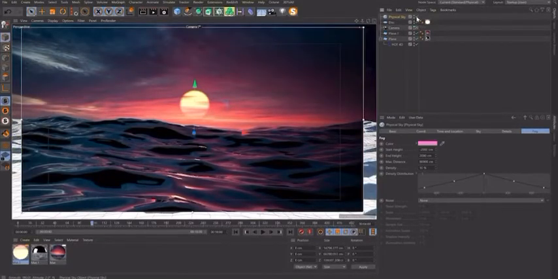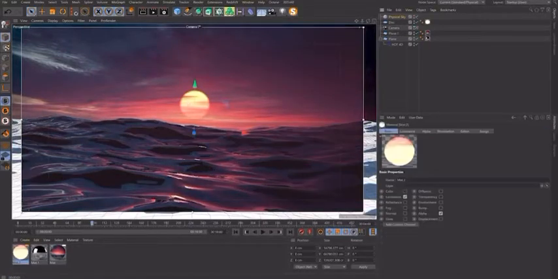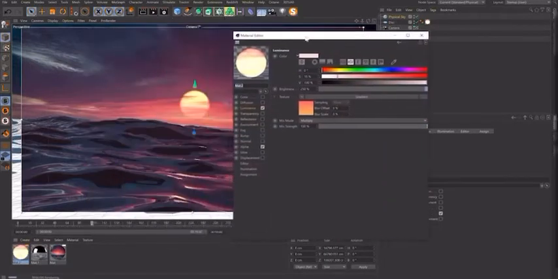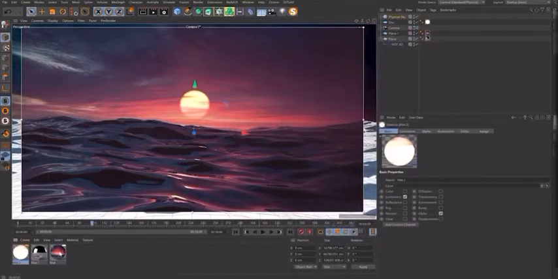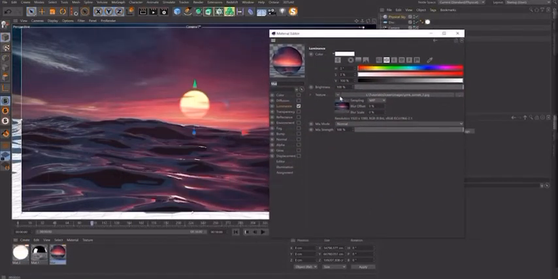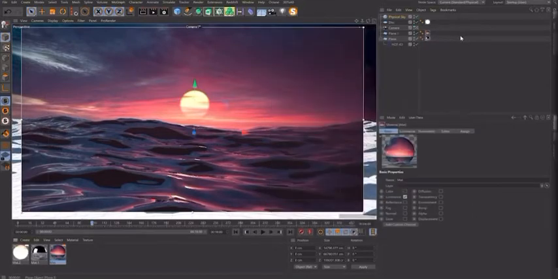This is the difference with and without. And our sunlight here is also lowered in intensity. That's because we're looking at it through a layer of fog. So we have to make it brighter to compensate for that. If I open this up and go to luminance, let's set the brightness to 300%. So just a bit higher, and we can do the same for our sky image. Let's go to the brightness and maybe bump it up to only about 120. So not a huge difference, but the mix mode should also be set to multiply for this to work. And that's the difference there.